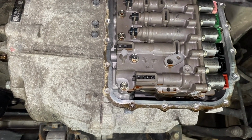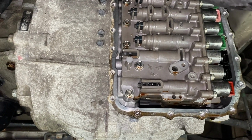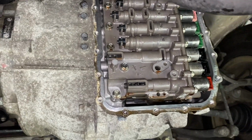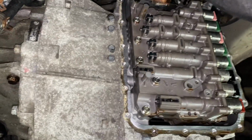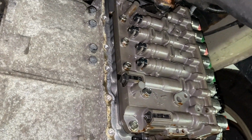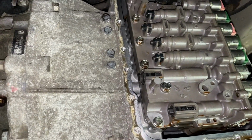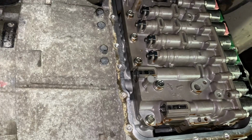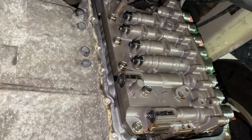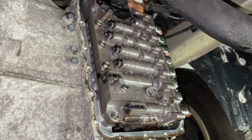This is the 6-speed transmission that's found in almost every Kia made from 2005 all the way up to current. Different variations of the transmission, but they're almost all the same in how they function. This one we're working on is a 2015 Optima, and we're going to be removing the valve body. I have other videos on how to get to this part, and you can watch those.